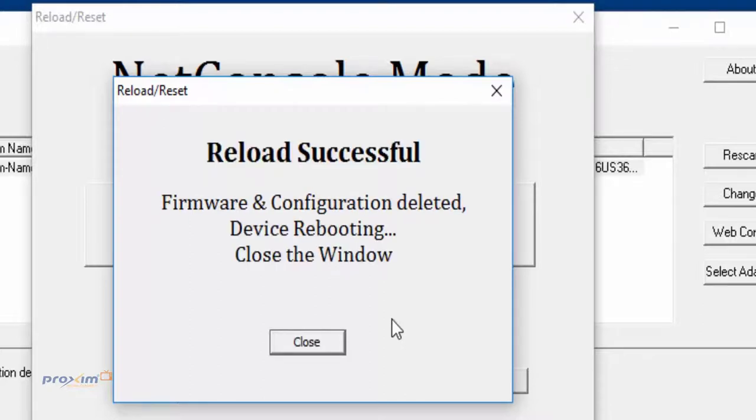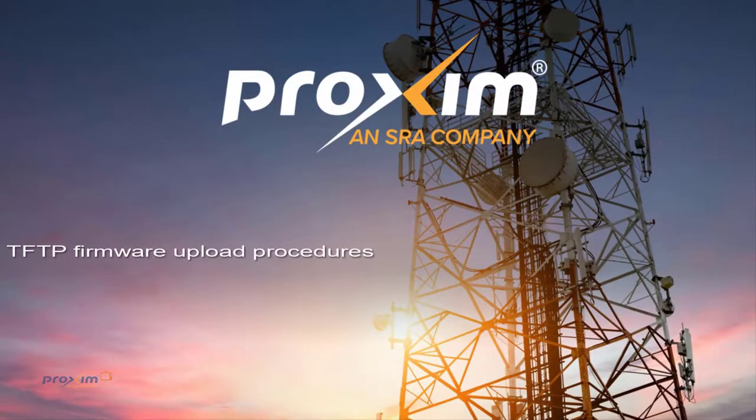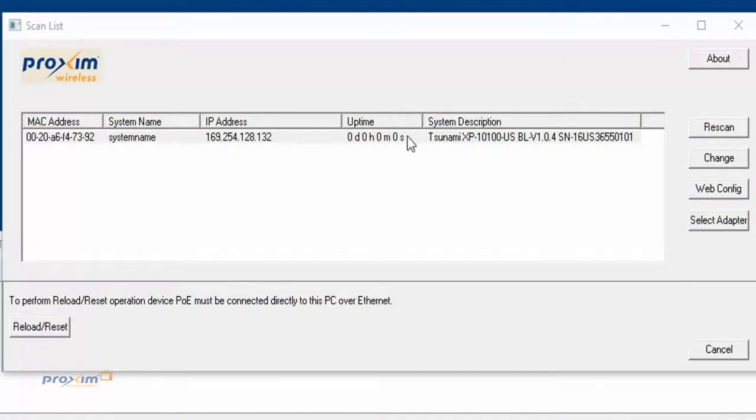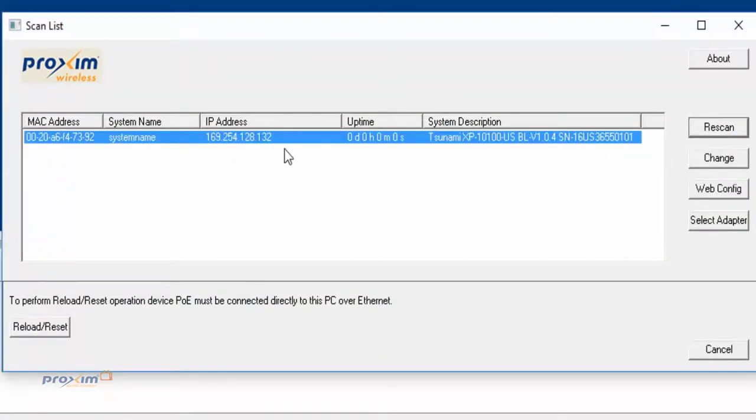Okay, so here we are. Firmware and configuration deleted. It's going to reboot. You could go ahead and close the window. As you can see, the radio is back. Go ahead and do a quick rescan. And here we are. The radio has been placed in the force reload state. The image has been deleted.